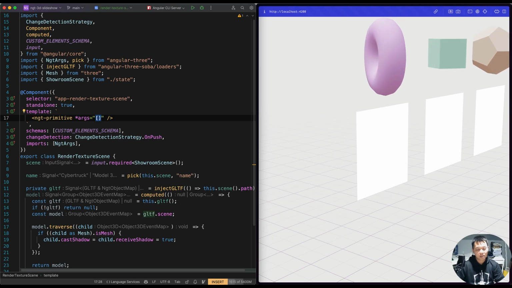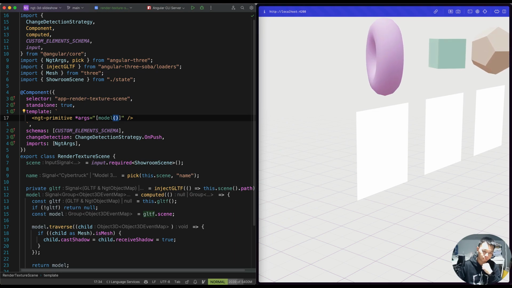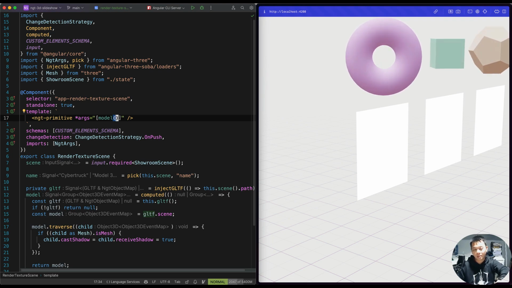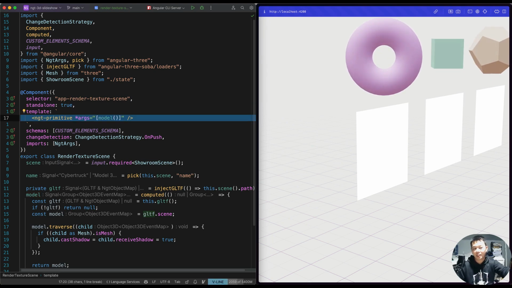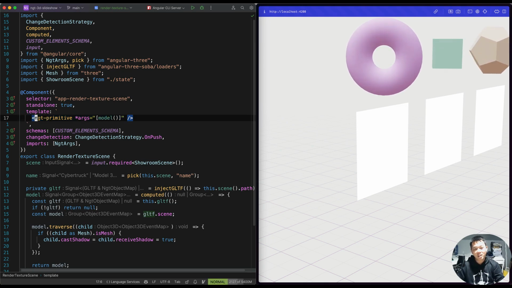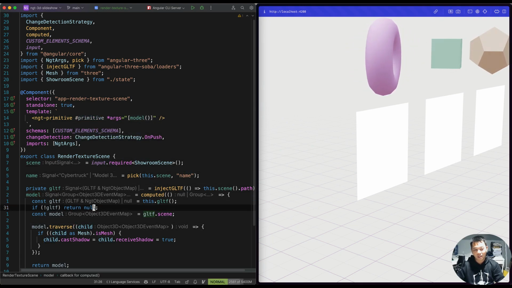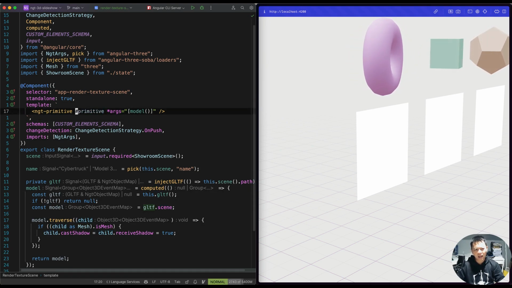It's gonna accept a pre-built 3D object, and you can pass in that pre-built object, and this pre-built object will take over the node on the template for you. So that's the NGT primitive. Even though we say NGT primitive here, when we reference it, this reference is gonna reference this scene right here. So that's just basically how it works.